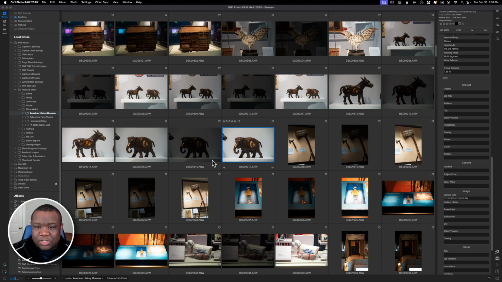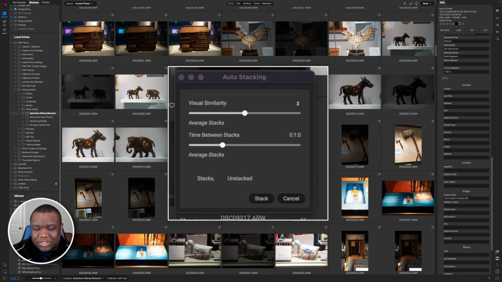So once you click it, it's going to start working instantly. Now, what I find is the default settings don't work very well for me. All right. So on my computer, based off of the hard drive that all of these photos are sitting on, it does take a little bit of time for those stacks to build because in the background, what ON1 is doing is building those stacks. Now, unfortunately, you can't start modifying this until it's done stacking the images. And depending on your system, it could take a little bit of time.